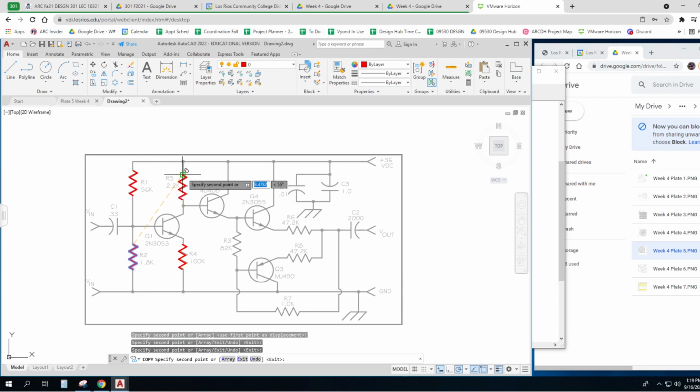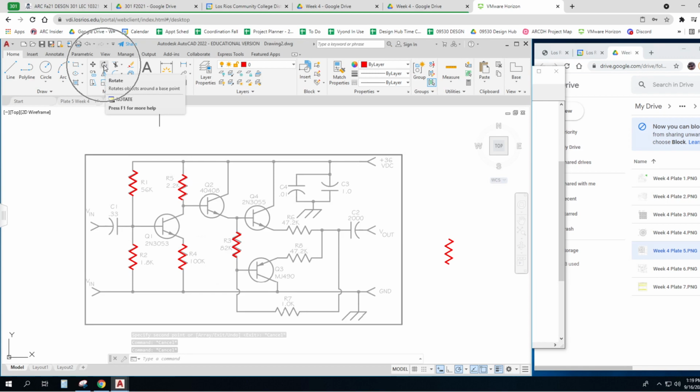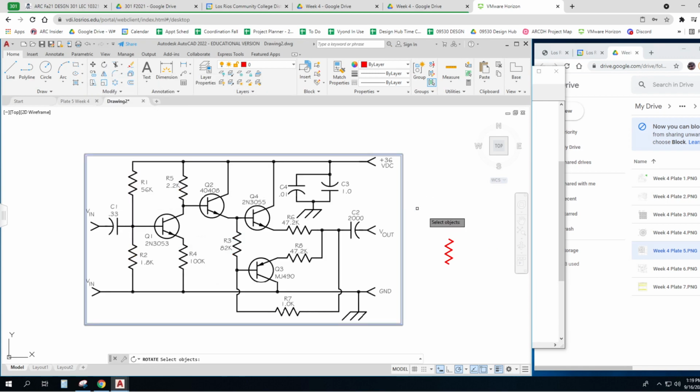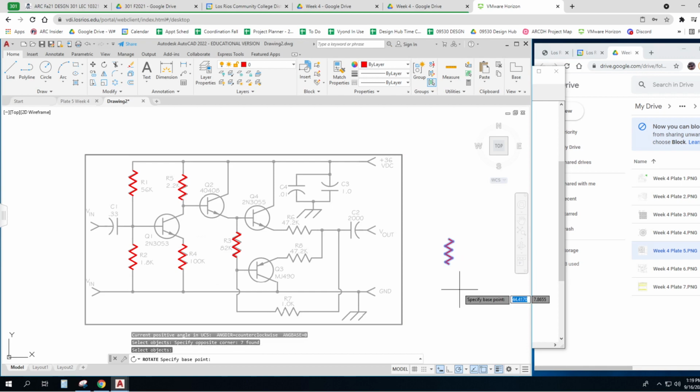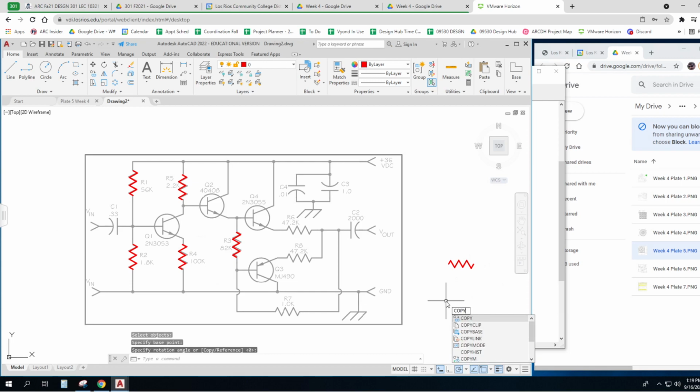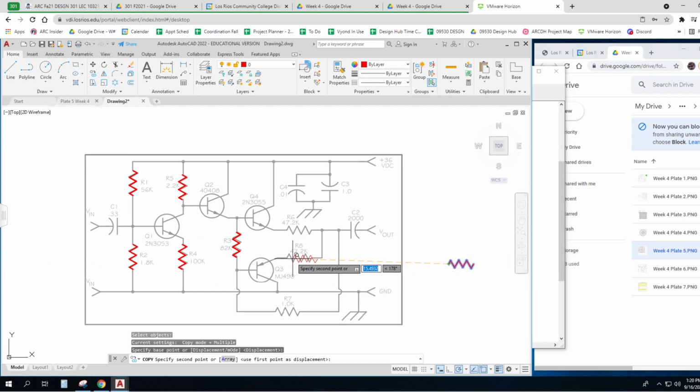So that's what I like about doing this one this way. Some of them don't have to match up with anything. Now I'm going to move one out here because I have to rotate it. And here's the rotate command, and we just touched on it briefly once before. Rotate those objects, enter, pick a spot, and rotate it 90 degrees. And again, I can copy it and just try to get those to go somewhat close into place.